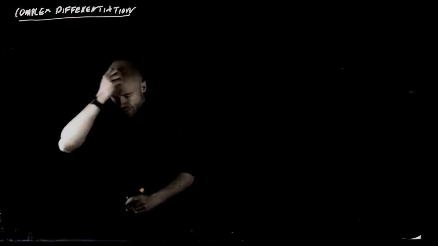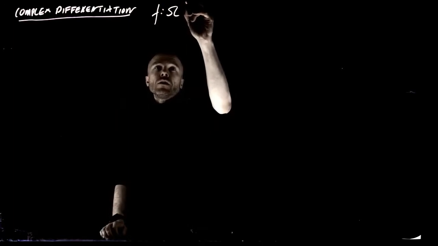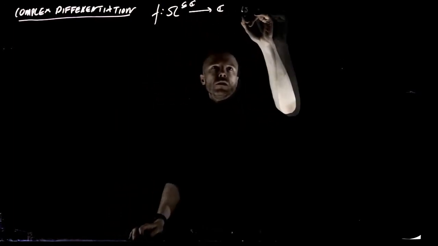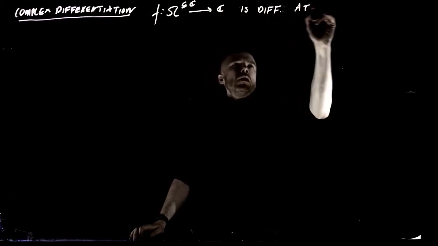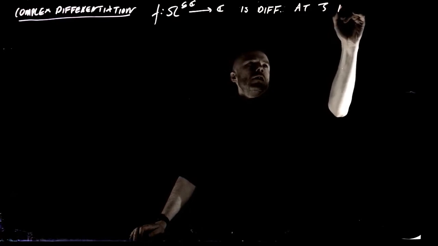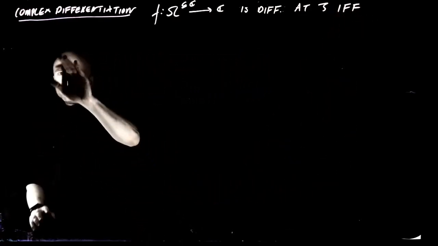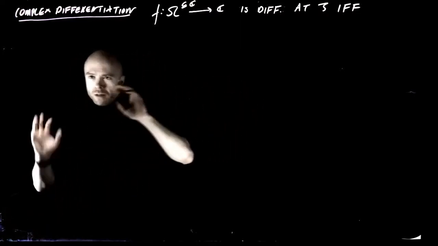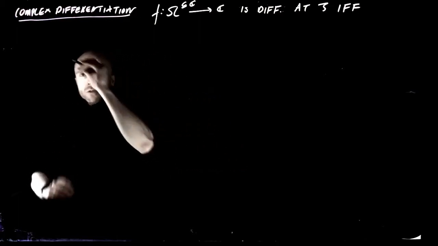Okay, so we're going to consider some function f from omega contained within the complex numbers into the complex numbers, which is differentiable at zeta if and only if the following is true. And what I'm about to write is exactly the definition of differentiability you've seen many times before, but now we're writing this in the complex field, and it means something very different.